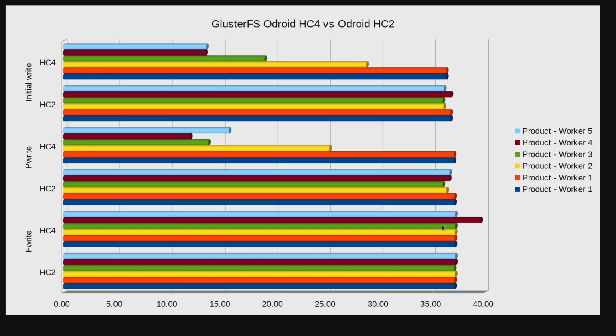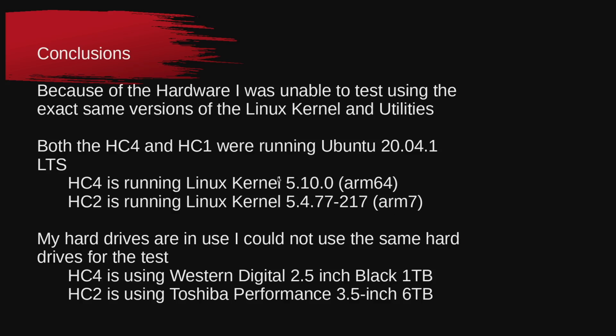HC4 performance on F-writes, pretty good. I'm not sure about what happened here. That's well beyond the drive's capability, but the HC2, they're pretty flat. So there's just some weird things happening with the HC4. So let me tell you what my conclusions are here.